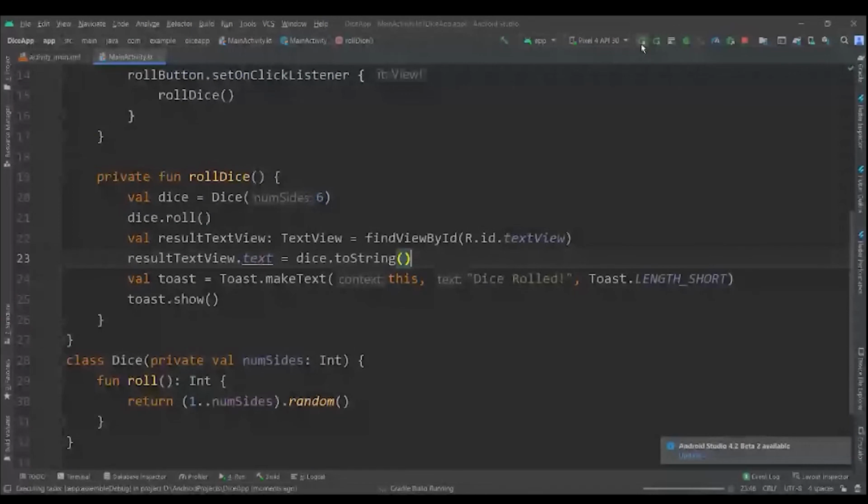Now if we rerun the app and see, you can see that your app will run, and it will give you a random number on the UI screen of the app. Let's just see how.